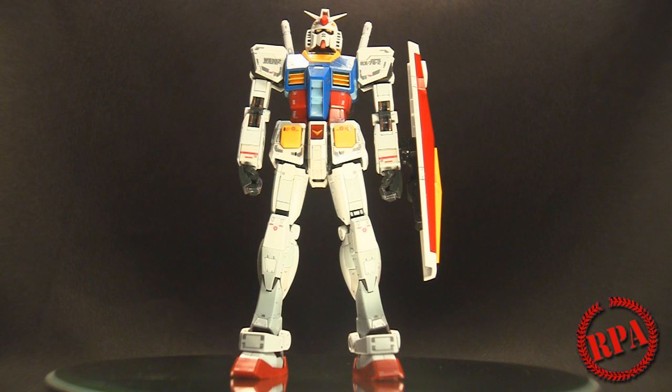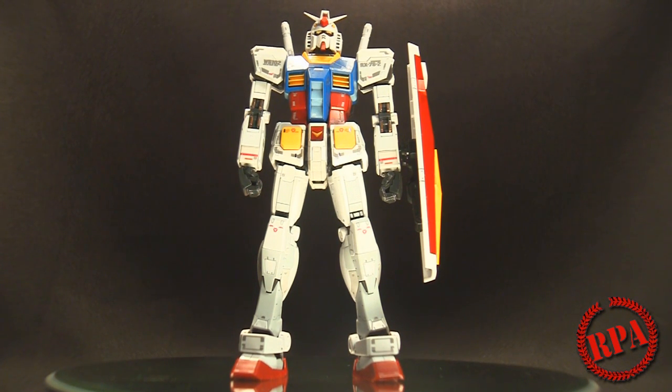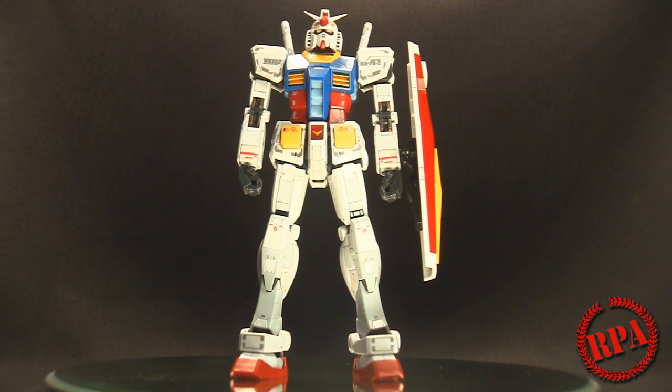It's the most detailed RX-78-2 I have in my display case, and I have the Origin one. I got the Metal Composite GFF Fixed Figuration, whatever. I got all that stuff. This is definitely the most detailed, and I'm proud because I actually made it myself.